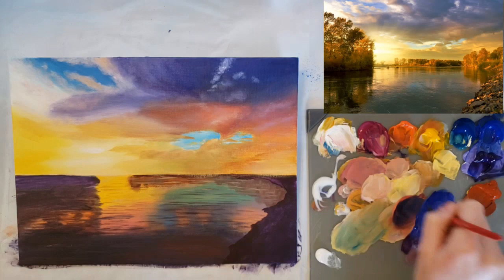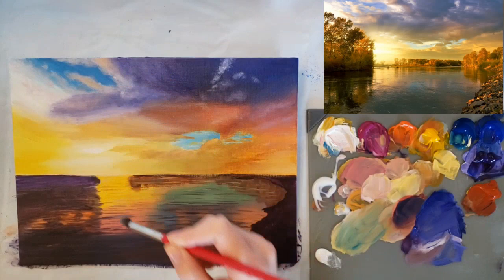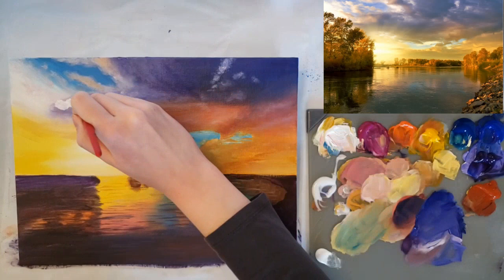Getting the purple and kind of tapping in here. I'm getting some white and tapping in here. Kind of do that transition. Getting some more whites for it right in here. It's very light.